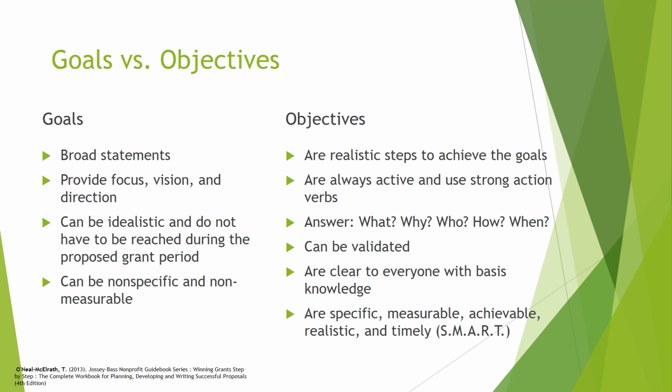An example of a goal would be all adults can read confidently to their children. You can see how that's a very broad statement. But an objective related to that goal would be that 85% of first-time new parents living in Henderson County can read and have child-appropriate books in their home within 1 year of their first child's birth. You can see how that's very narrow and very specific.